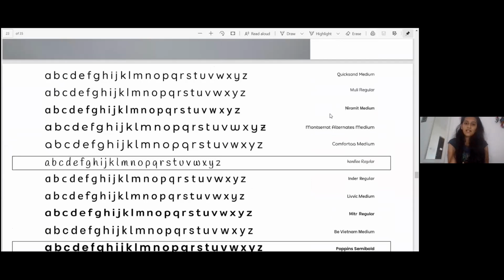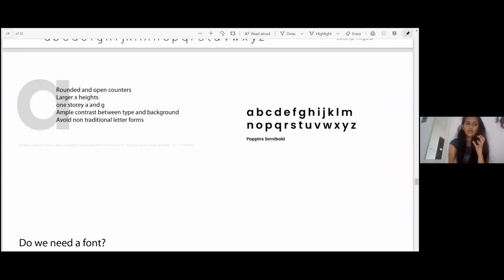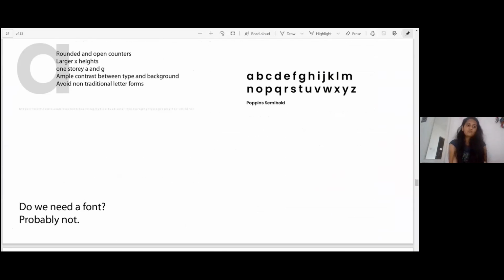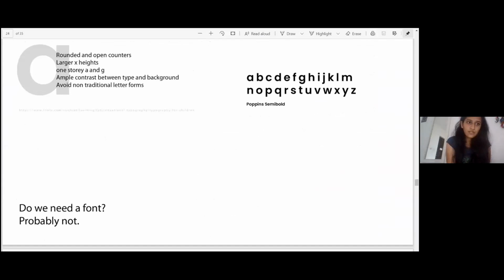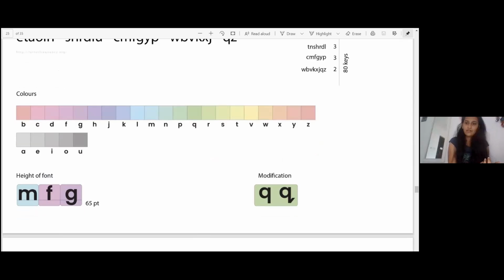Then to develop the idea further, I spent some time on deciding what kind of font my product should have, and then what would be the reasons to pick a particular font, like what are the characteristics of certain alphabets that I would need. Also, moving forward, you probably don't even need a font. Ultimately, children can make their own keys and replace them with that.